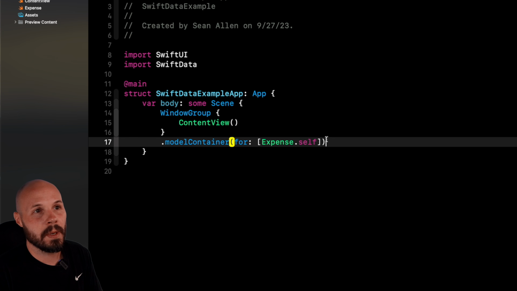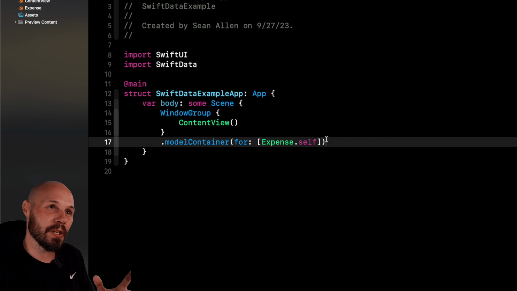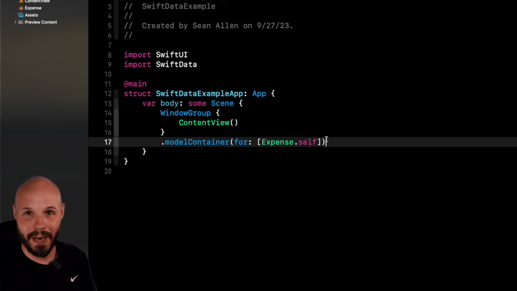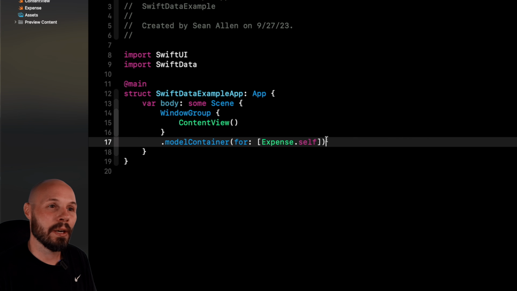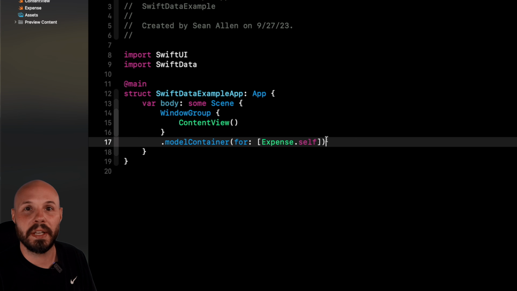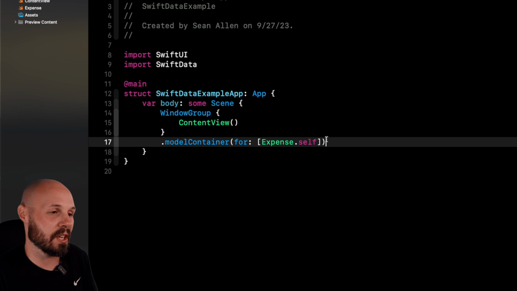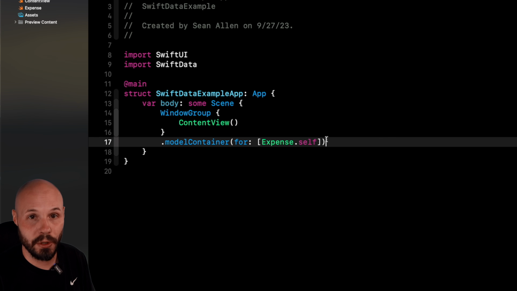And this is where SwiftData really shines. If you stay within the SwiftUI view hierarchy, you get all kinds of niceties. It's super clean, super simple. It's when you need to use SwiftData outside your view hierarchy. Like say you have view models. Like for example, in my app, I have an iPhone app, an iPad app, a Mac app, where they all have different UI, but they all share the same view models that have all the business logic. So I need to use SwiftData outside the view hierarchy.